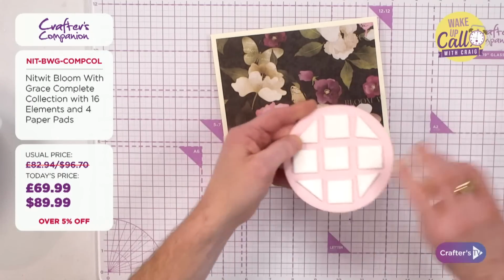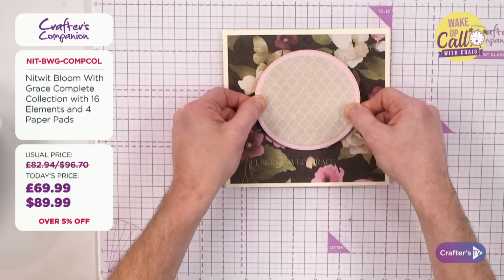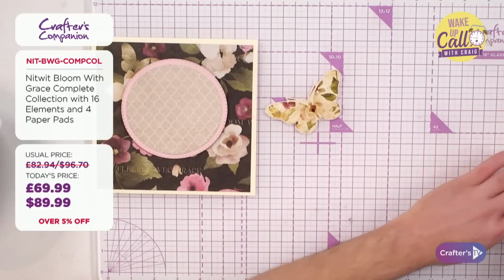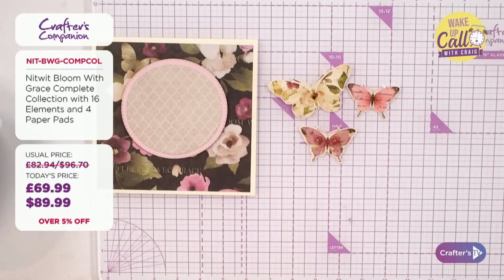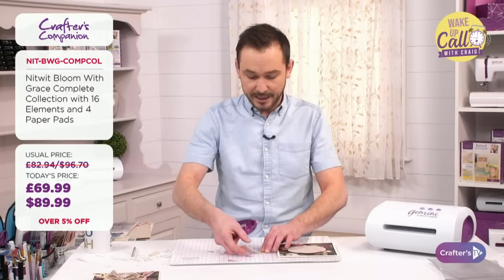The good thing with these, what you're about to see in a moment, is you don't have to use your foam pads if you don't want to, because what I am about to do is bring in these butterflies. Keeping in mind that the paper pad with the butterflies are all die cut, so you don't need to do any fussy cutting yourself. So I've popped out a few of them. Let's go in with my tape runner on this one. I'm going to just use my straight edge for this.